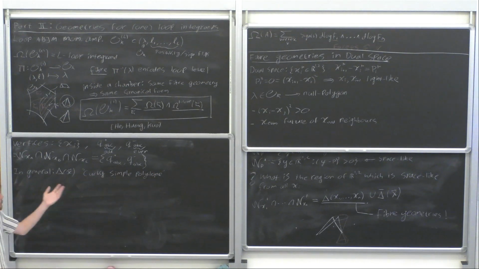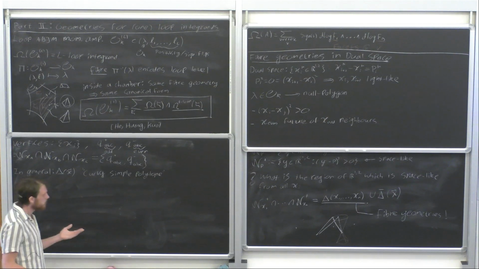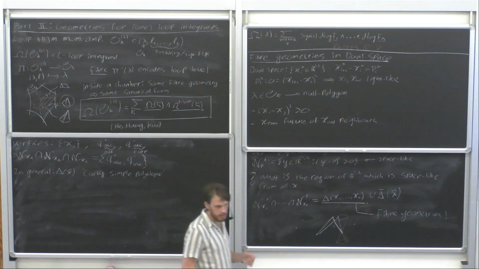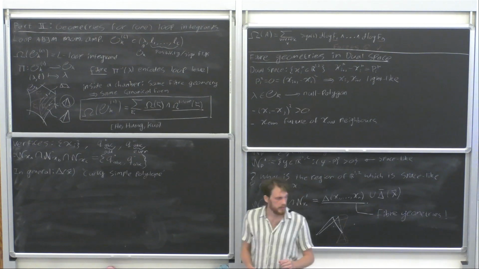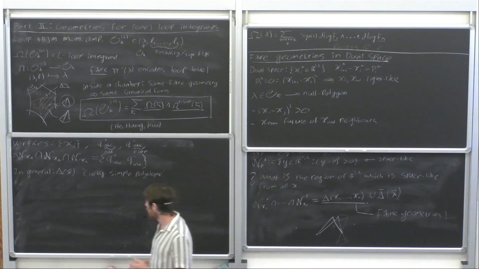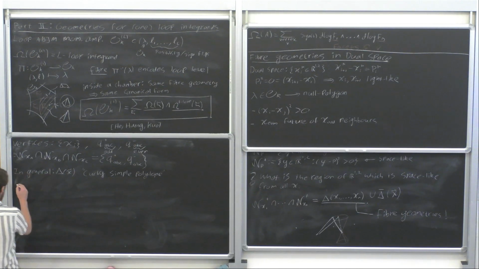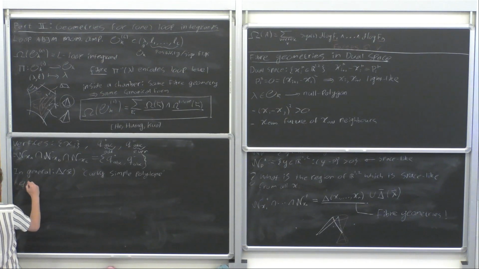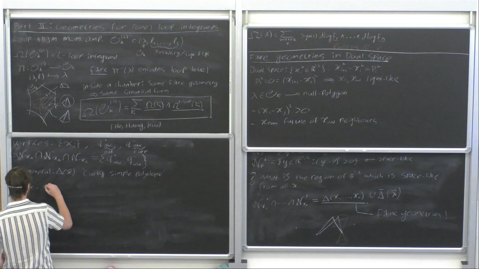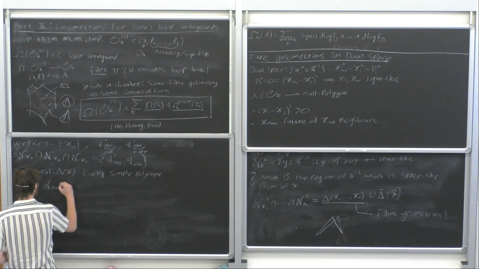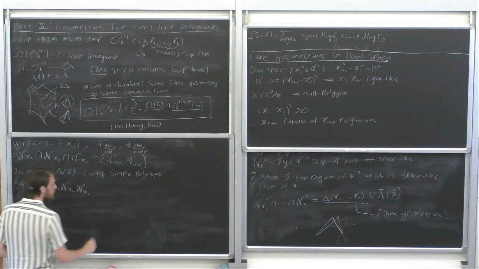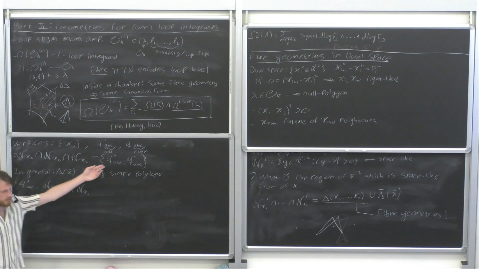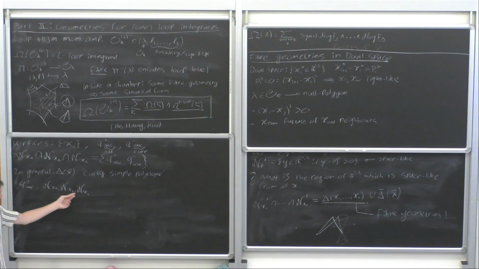I don't have the definition of a simple polytope on the board anymore, but remember that just means, in the 3-dimensional case, that every vertex has 3 facets adjacent to it. And in this case, that is fairly obvious. The vertices Q plus minus ABC, by definition, have the facets NXA, NXB, and NXC adjacent to it, by definition of what these are. There are always exactly 3 facets meeting at this vertex.